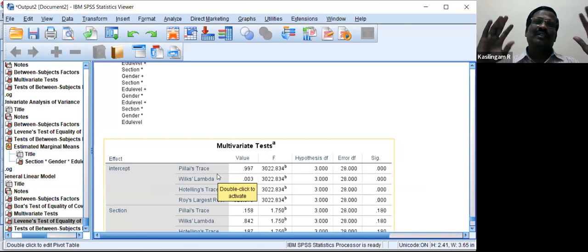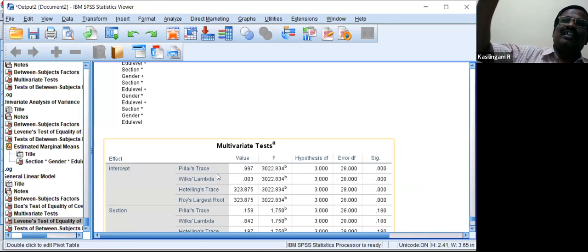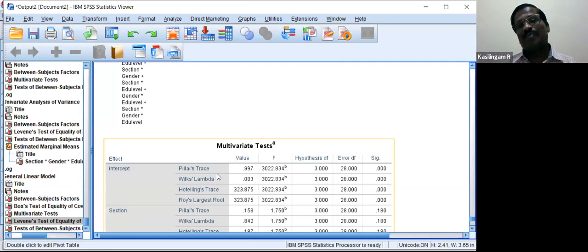We have assumptions, and when we are not meeting them, we still need to check. When somebody asks whether you have checked, you say, I've checked, it is not meeting the condition, so I have performed the appropriate test and the appropriate interpretation.